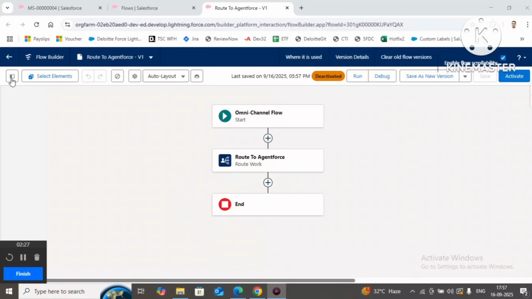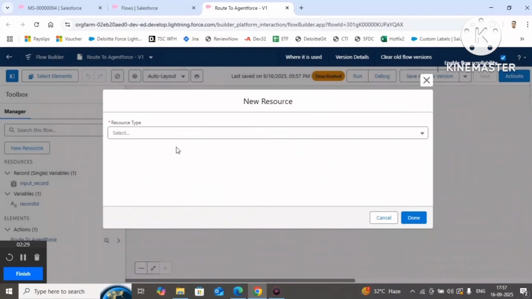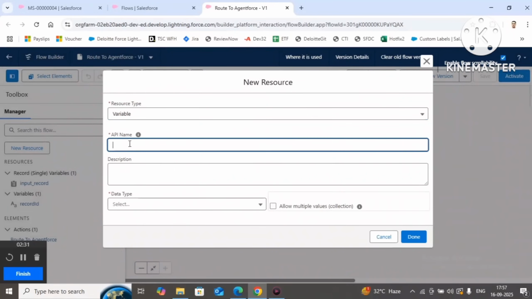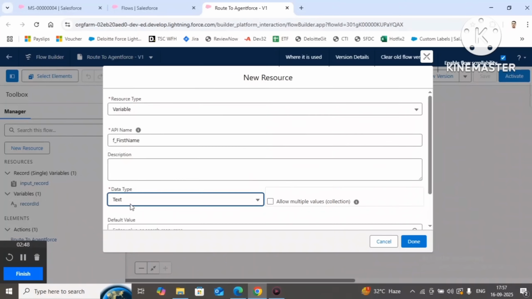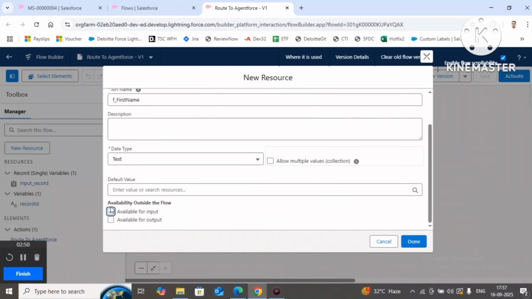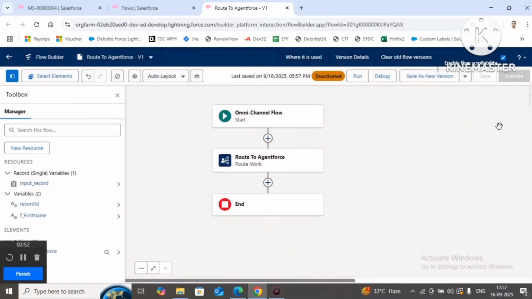I will create only one field. You can give any API name. I'm giving f underscore first name, where f denotes flow. That is my naming convention. Data type I select as text, and make sure available for input is selected. Click on new version.